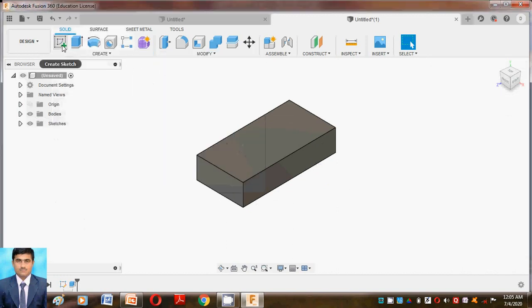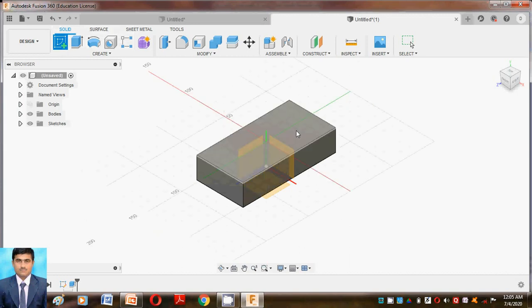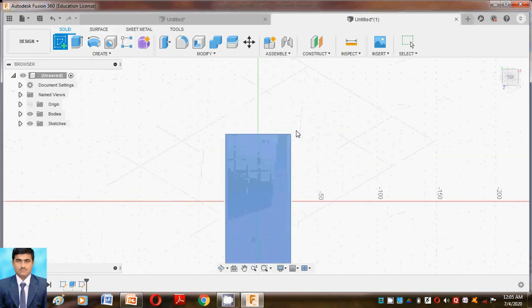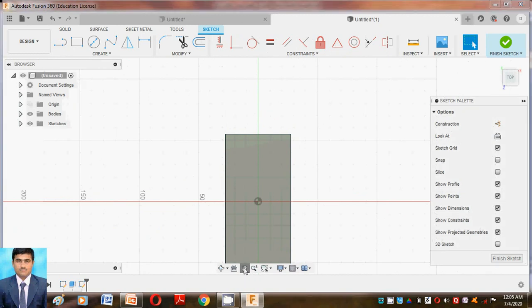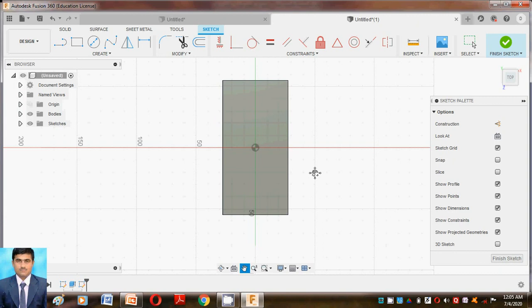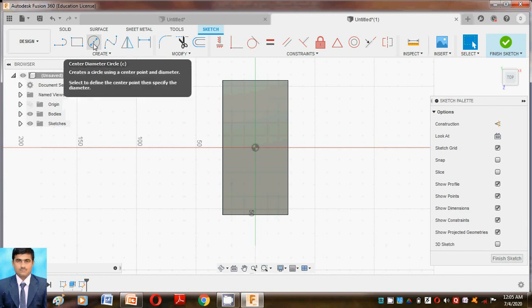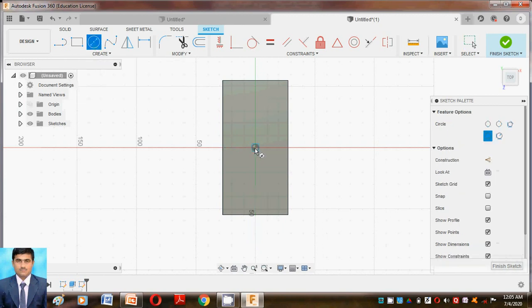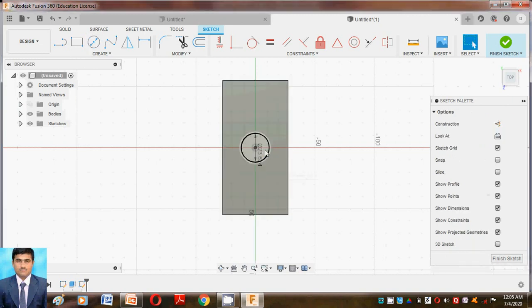So again we move to create sketch, then select this plane, then we have to pan it. So this is the pan option. By clicking we can move this object to one place. Then next we move to creating a hole. We can create a circle over here, and that circle will be 20 mm. So I select 20 mm. As per your requirement, actually it is 23, so I corrected it.